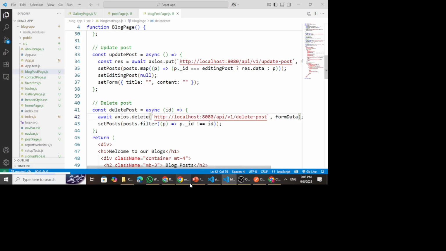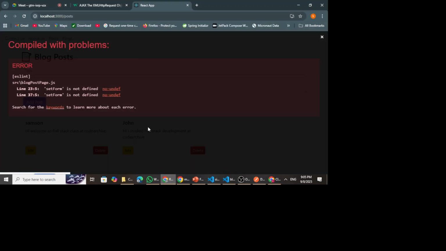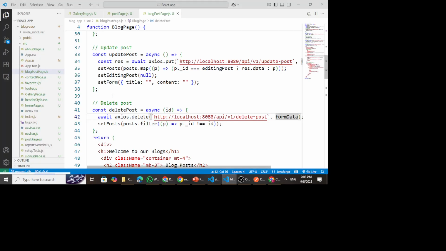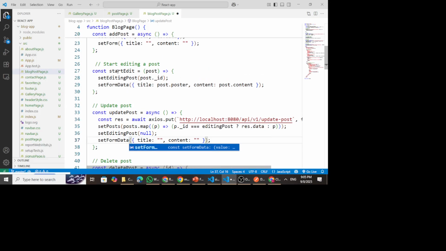So now when we go to our browser, there you can see there is an error here. We have form data is not defined. Let's look where that error is happening. The error is happening on line 23 and then on line 37. So when we go to line 23 and line 37, line 37 is here, should be form data, and then on line 23 also here should be form data.